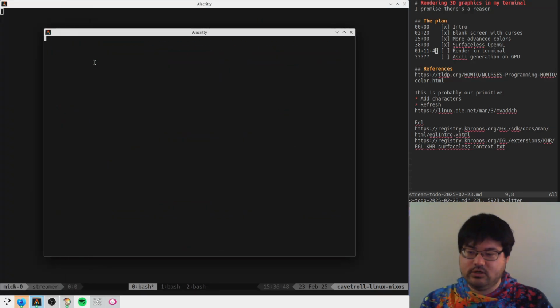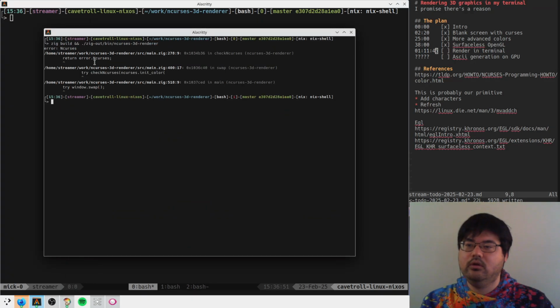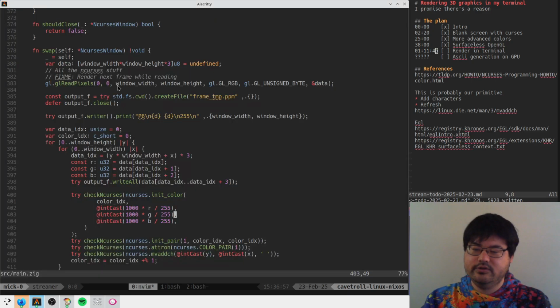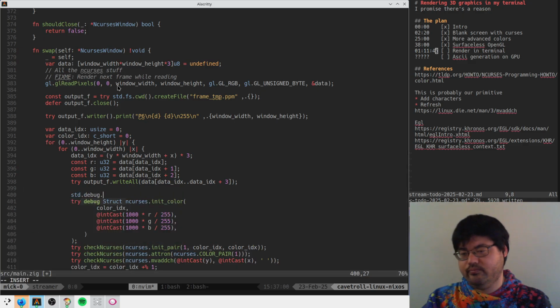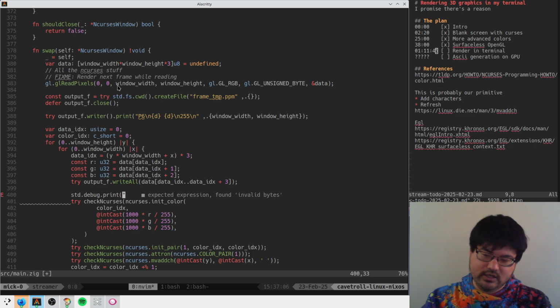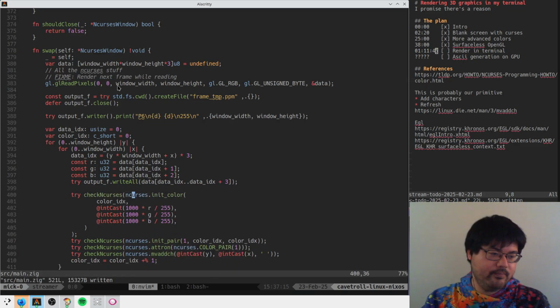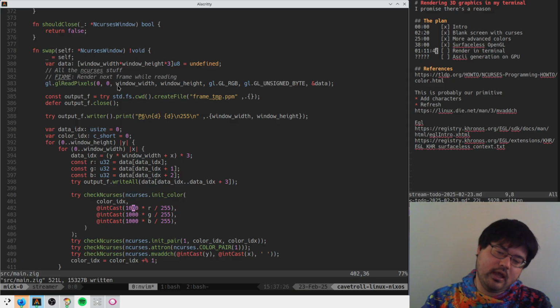Oops. I can't use this terminal. Return. So here init color, we're clearly using too many. Can we print, we can't, huh? Because the screen is on. We can't print here. We can breakpoint here. Does init color change the palette globally, not select a color from the current palette for the cell? That's what I'm assuming right now, yeah. But I don't really know.